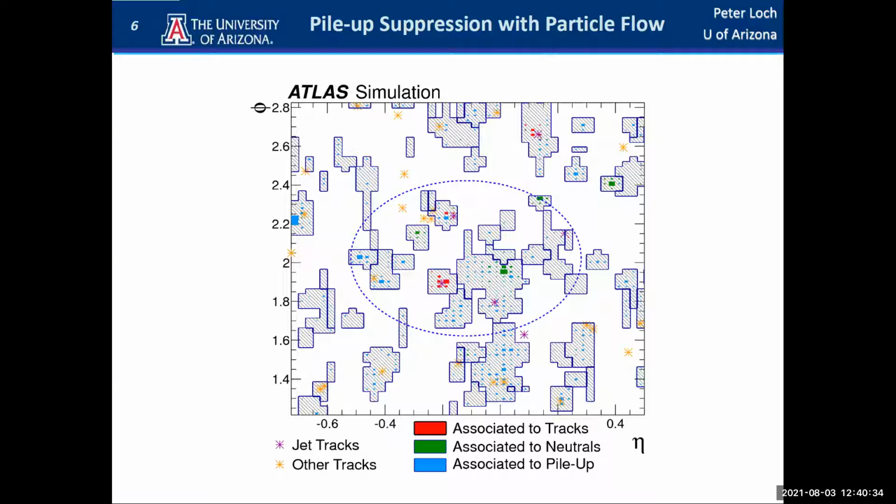The green marked cells are associated with neutrals. This, you know, neutral energy deposits, this you know because it's a simulation. And the blue ones are pileup. If you do particle flow, so this is the starting point, you remove a lot of clusters, as you can see, and the whole situation becomes a little bit cleaner.